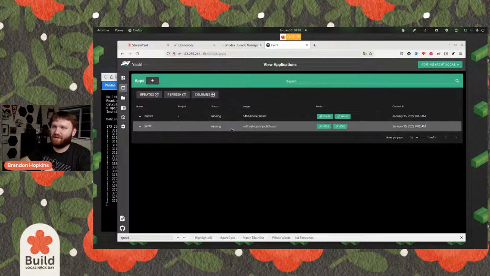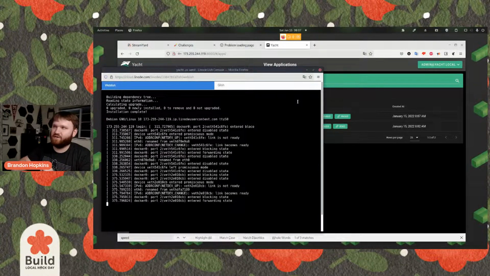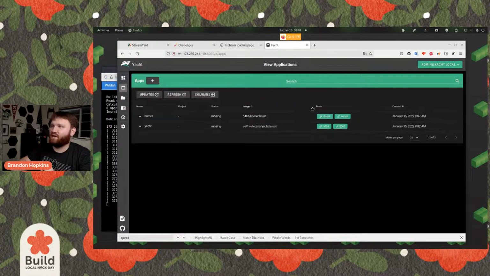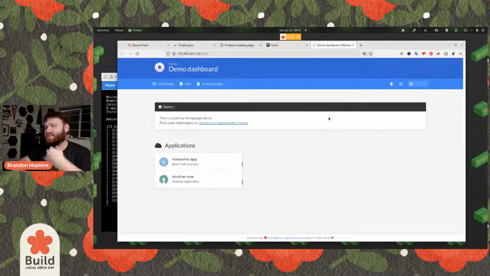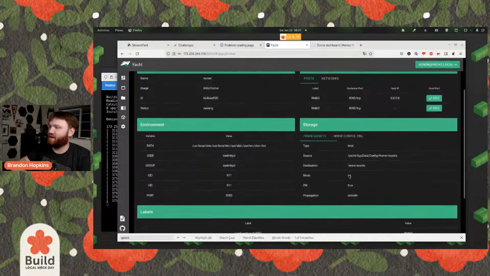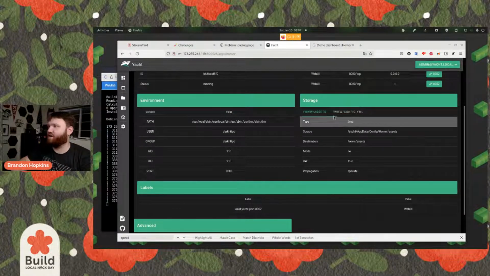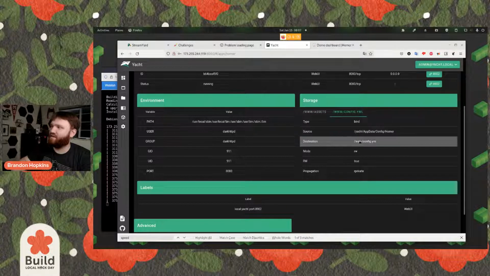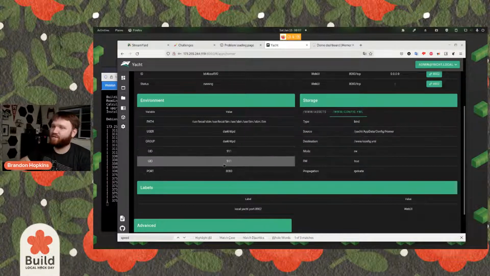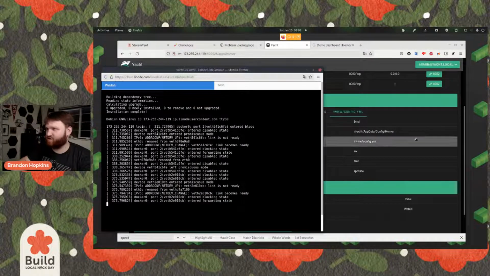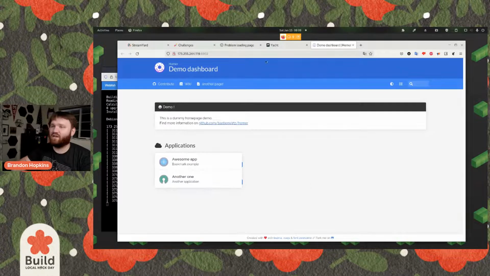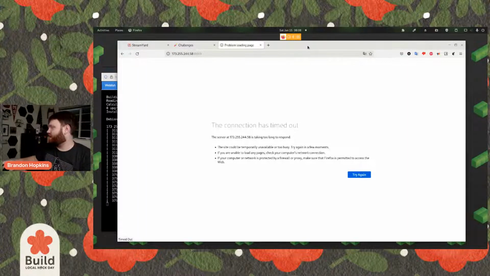I'm just happening to pick bad examples. You can kind of see it doing stuff in the background here. So now Homer, if I go to the web UI for this, it's going to have the Homer dashboard. And then if I go down here, I could always figure out where these configuration files are. So if I go to the config YML, this is where it's located. So then I would use an SSH terminal or something like that to go ahead and modify my Homer dashboard. So just some stuff you could do with Linode.